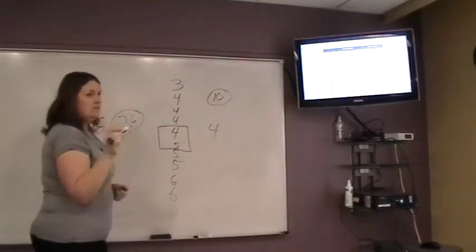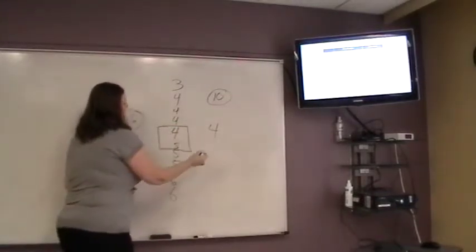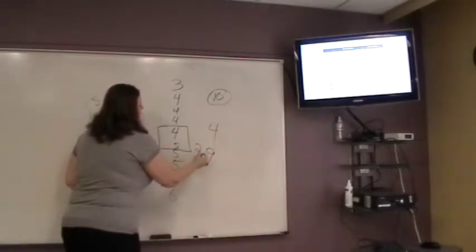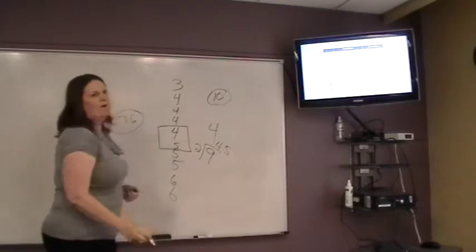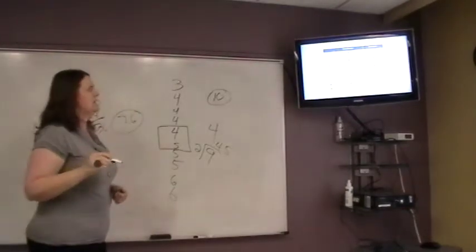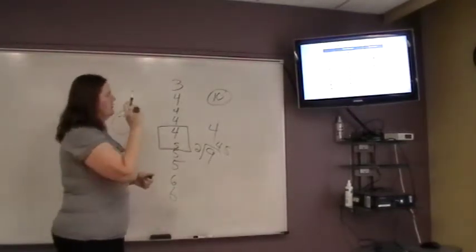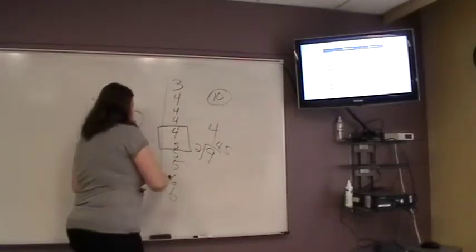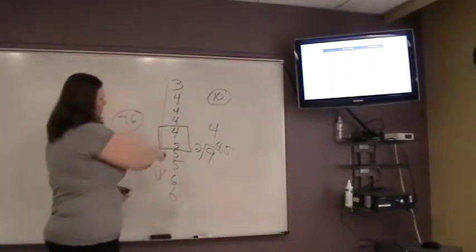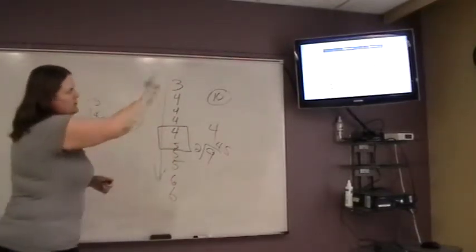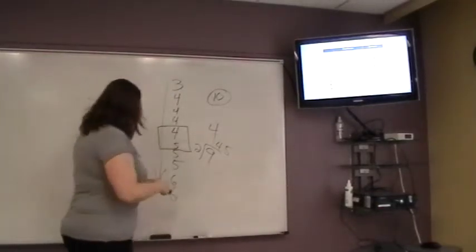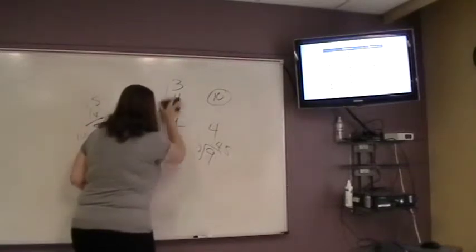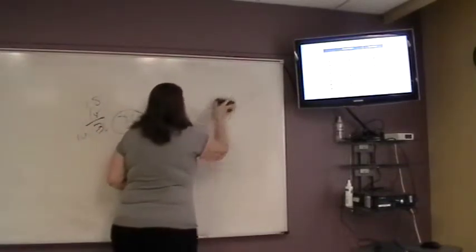So when you have an even number, 4 plus 5 is what? 9. We're going to divide that by 2. And that's how we arrive at our median. So we can still do a median. But again, the important thing when you're looking at your data is you've got to make sure you've got it ordered in rank order and not just look at a screen like that and go, oh, well, number 5 is the middle one and pull that out. So, okay. Everybody got that? Yeah. All right.